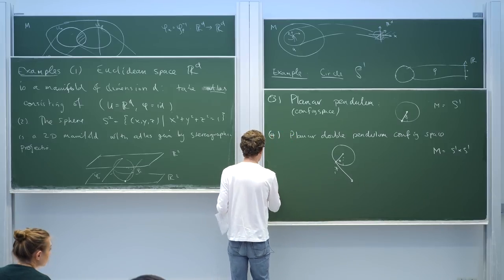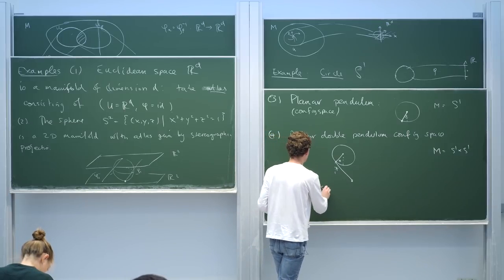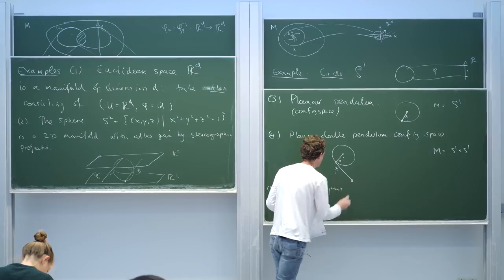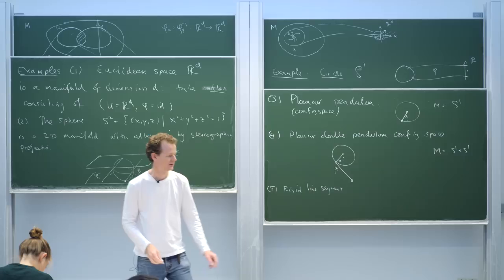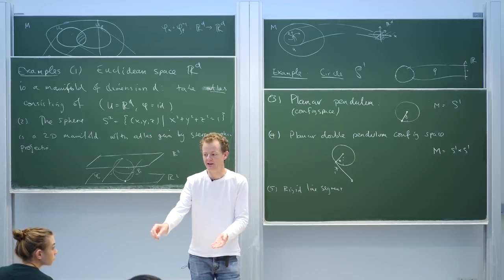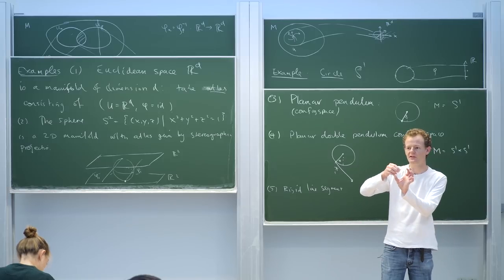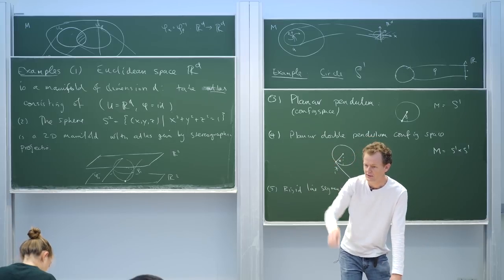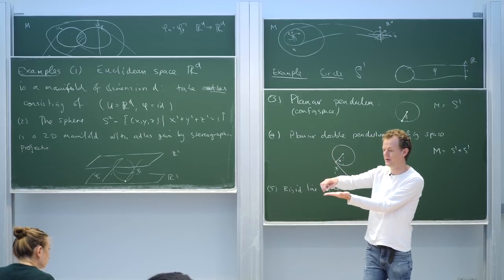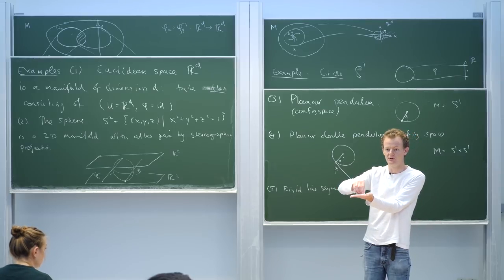Here's a sort of more interesting one. Imagine a dynamical system consisting of a rigid line segment that's stuck in the plane. It's an infinitely thin rod of some finite length in the plane, like this piece of chalk, and it moves around the plane. How many coordinates do you need to specify the configuration of such a thing?